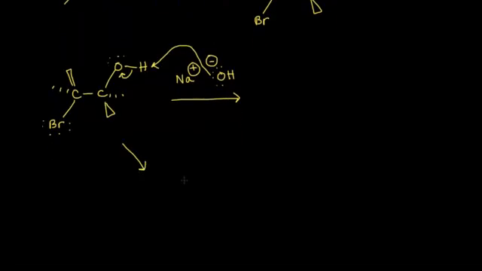What do we make from that? Now we have our oxygen with three lone pairs of electrons around it, which gives the oxygen a -1 formal charge. We still have our bromine here, and these other groups attached to our carbon.